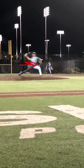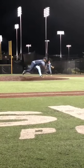So your hip looks like it's fully open here, and your shoulders are trying to stay closed, but what you're doing is early trunk tilting. So this isn't a great angle to see this, but if we had more of a side angle, your head is going to be way in front of your belt buckle here. So you're letting your trunk get forward too soon, and what's going to happen is this arm is going to get caught behind. So you're going to hyperangulate that arm.